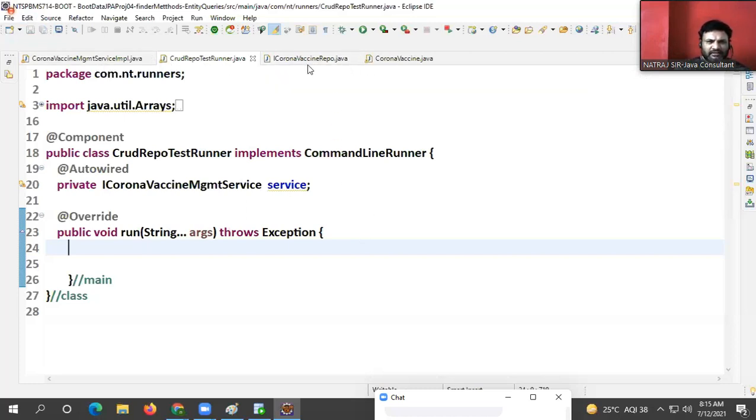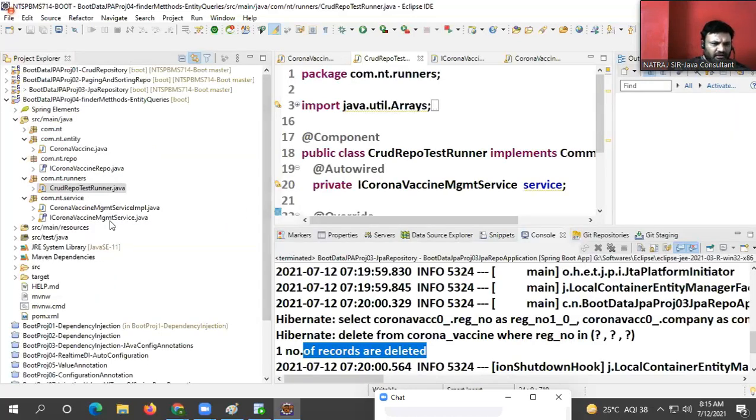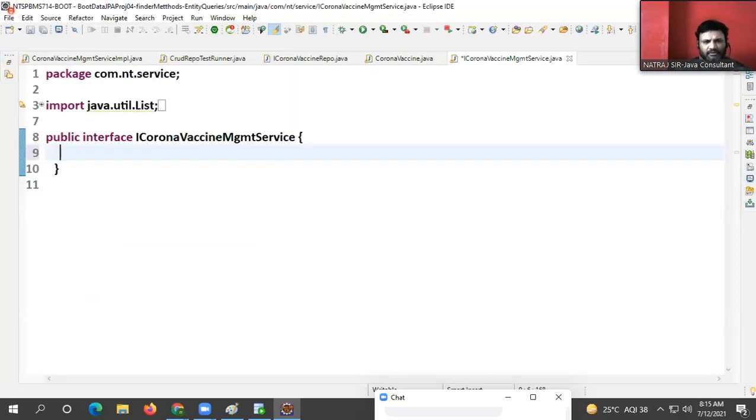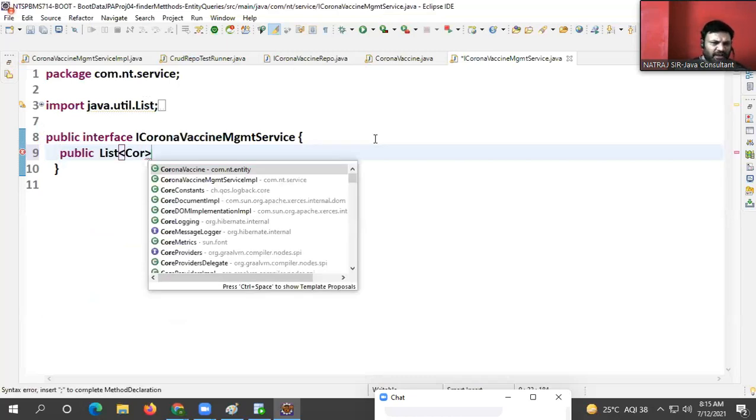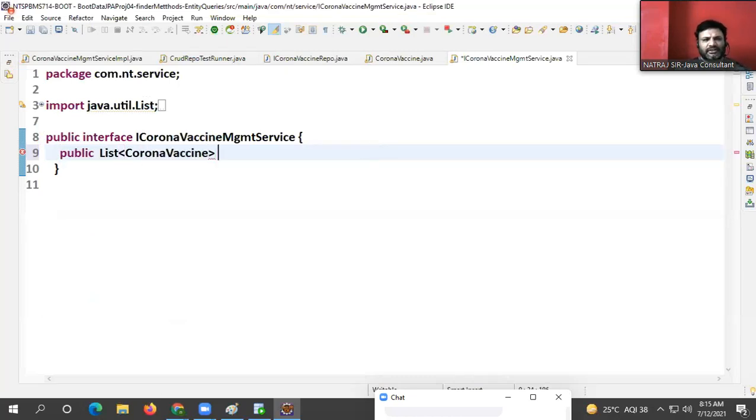Now go here. Let us use that one in the management service, boss. Here is what? Declaration of the method. Fetch list, Corona vaccine, fetch vaccines by. This is my service class method. Fetch vaccines by company.